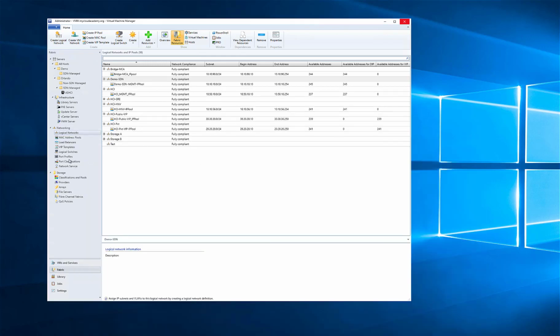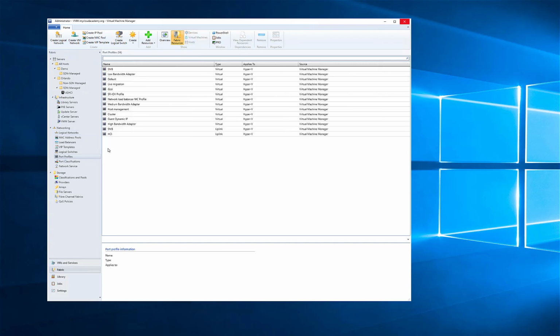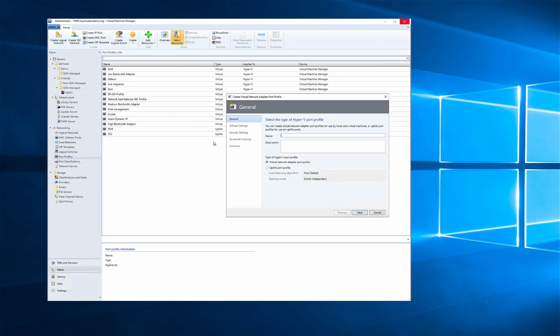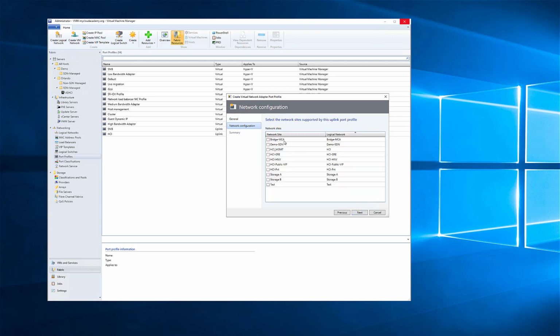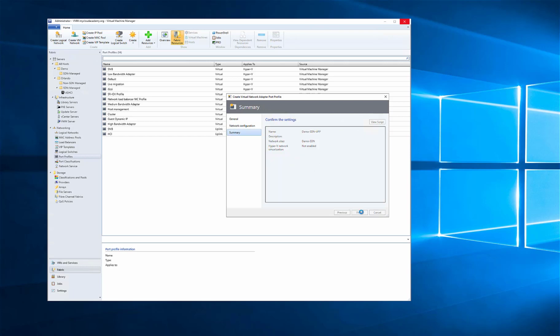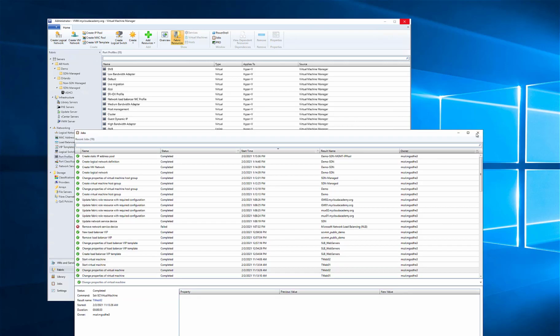The next step is to create a port profile. Now, port profile links the uplink to the virtual world, or the physical adapters to the virtual world in our Hyper-V host. So we'll give it a name, and we're selecting an uplink port profile with the host default load balancing algorithm. But in our case, Hyper-V would be a really good selection as well. And the switch independent. We always want to go switch independent. We're not going with LACP in this case.